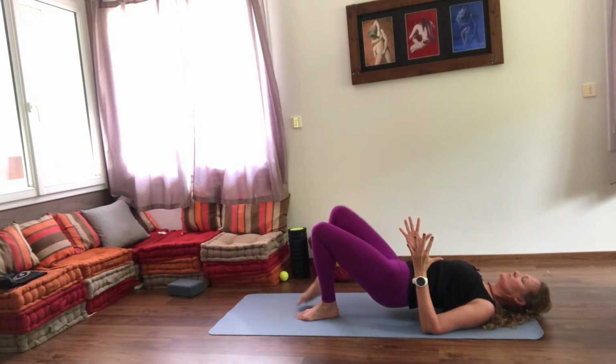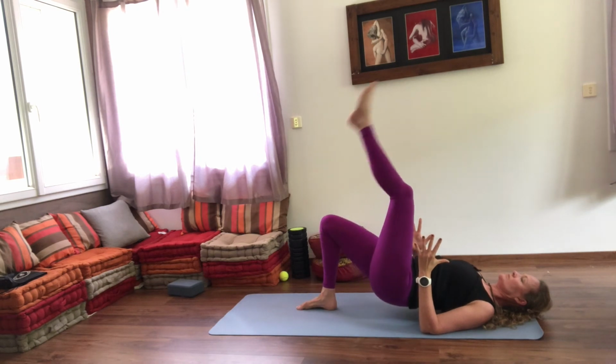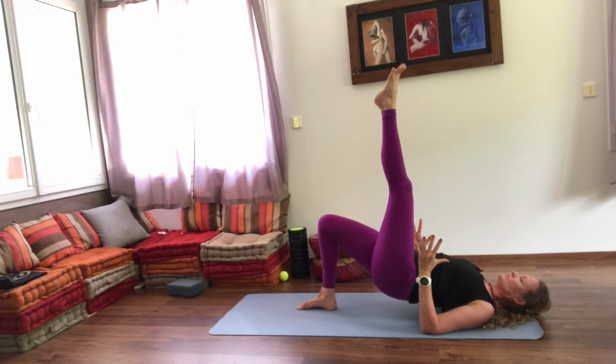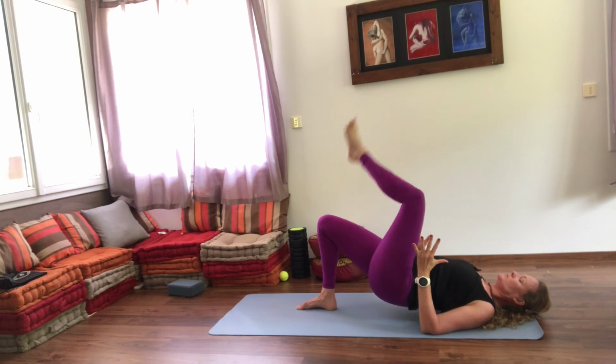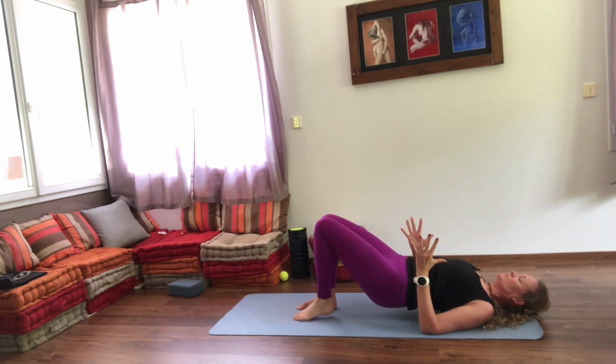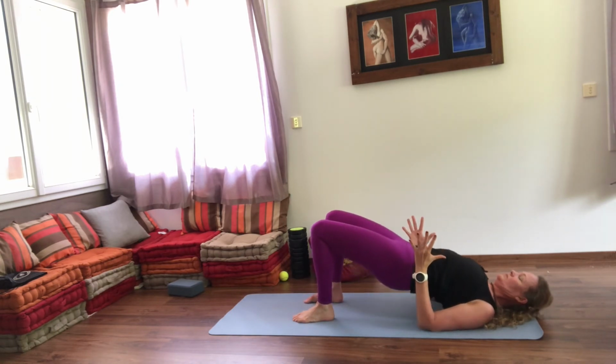Bring the right foot back down, reset your feet, left leg up to the sky. Pulsing up, pulse. Feel the right glute working now. Now cross the left ankle over the right thigh and continue lifting. Stretch the left leg and bring it back down to the floor. Then raise the hips up higher for your half bridge.